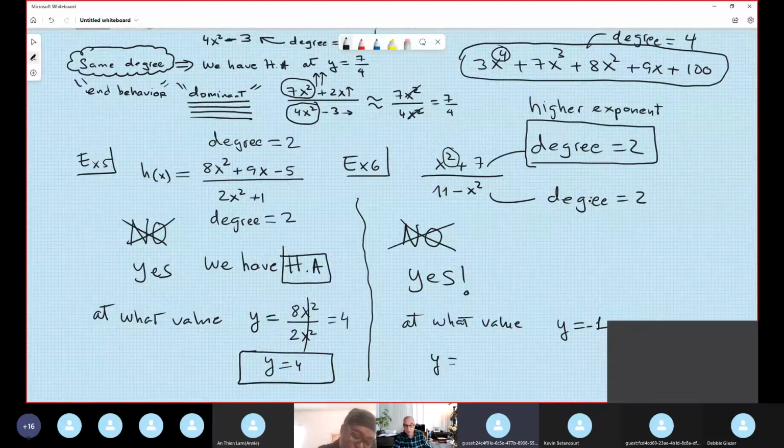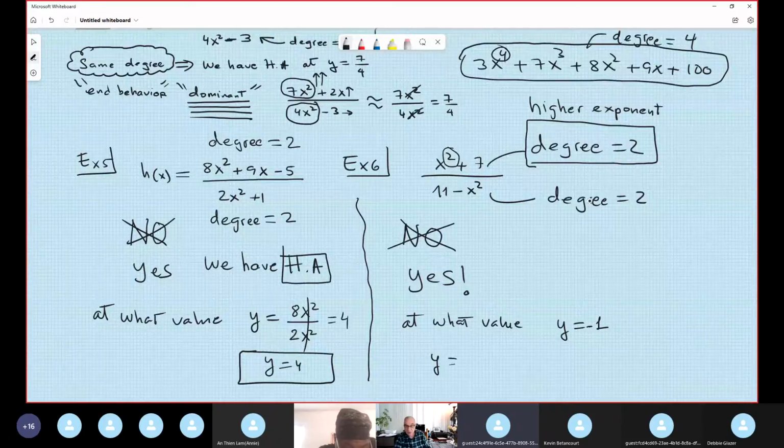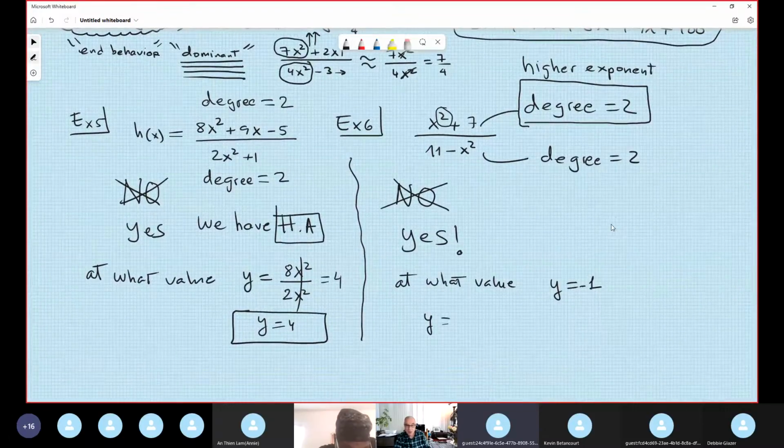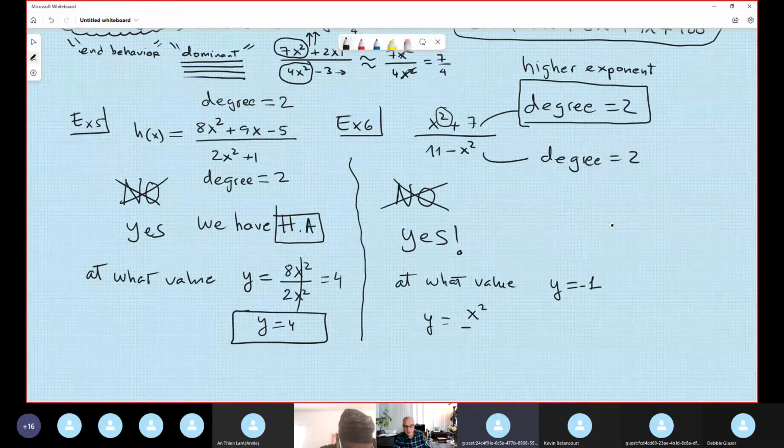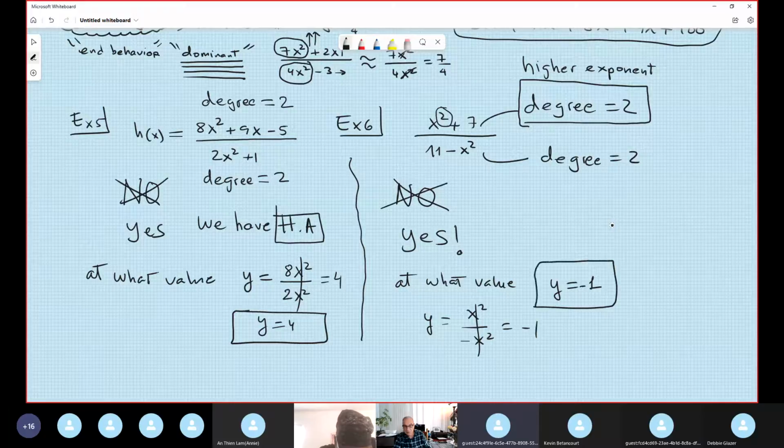Super. Okay. Let's focus again on our problem. What is the dominant expression in the top? It's x squared. 7 is negligible, so I ignore it totally. 7 is a constant. And what is the dominant monomial in the bottom? It's negative x squared, right? So this cancels out and the answer is negative 1. Super. We are the best. You understand this?